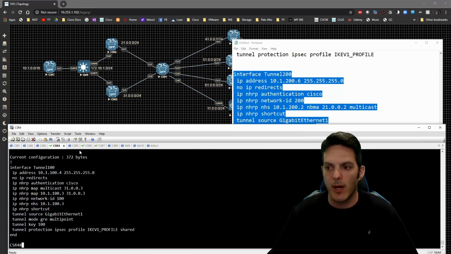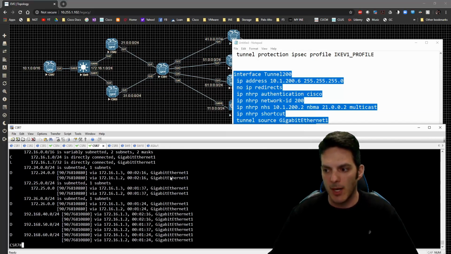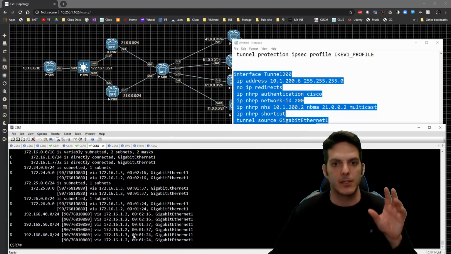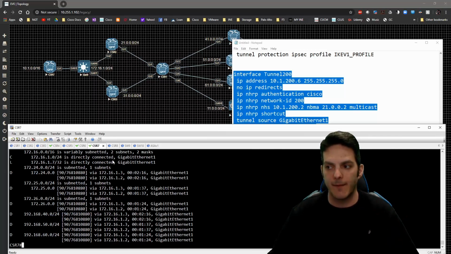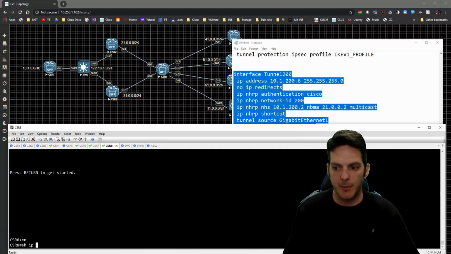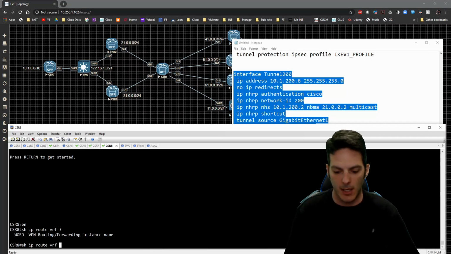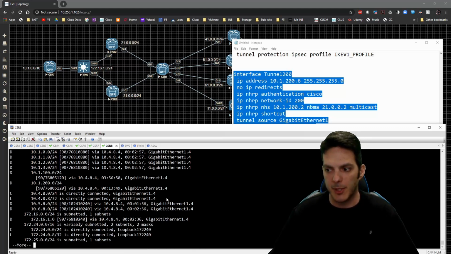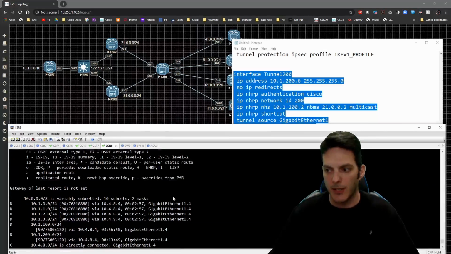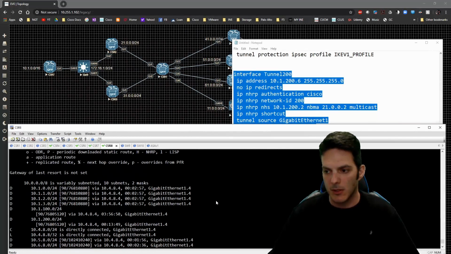Now here's where it gets more interesting. We took a look at CSR 7. We look at the show IP route. For all the traffic that's coming from the spokes to the hub, we see that we've got ECMP. For all the traffic that is going on the spoke side, we'll do a show IP route VRF star. We should see routes from everybody. So all of the hub locations, or I'm sorry, that won't be the case.